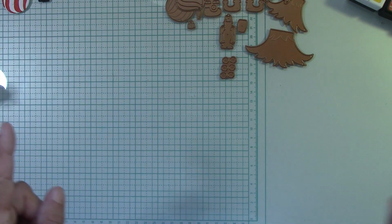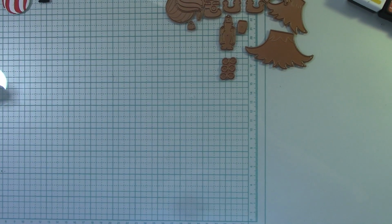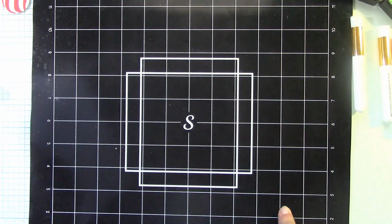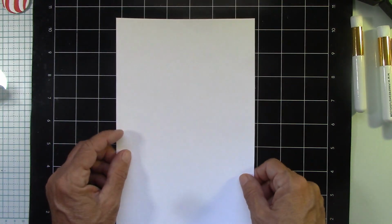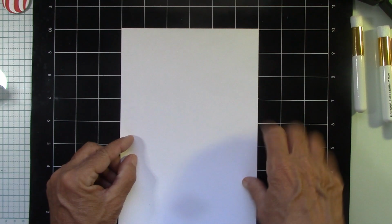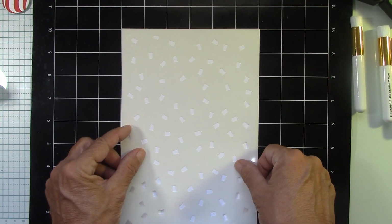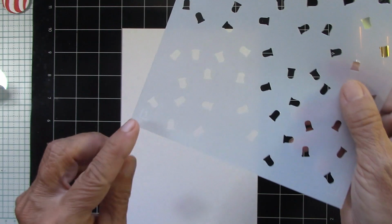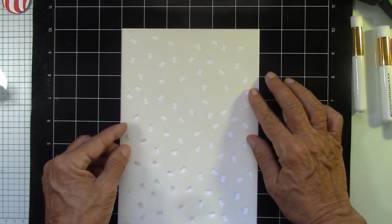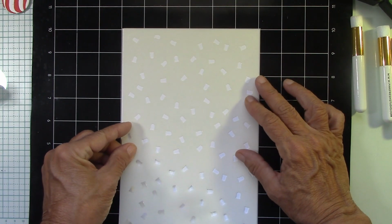And okay, I'll be back in just a second, and I'm going to clean this up and get ready to stencil. Okay, so I have my silicone mat out here. This is just from scrapbook.com. I have a piece of white cardstock here that is 6 by 9, and this is the exact size of the stencil. Okay, so what I'm going to do, and these are numbered, there's just 3 stencils. Look, these are the little, you know, they hold the bulb. So what I'm going to do is tape this down.